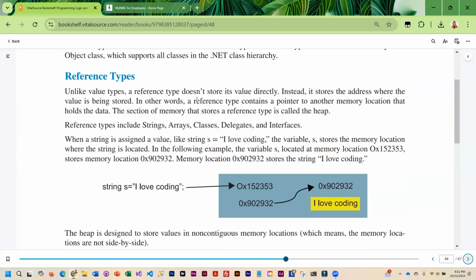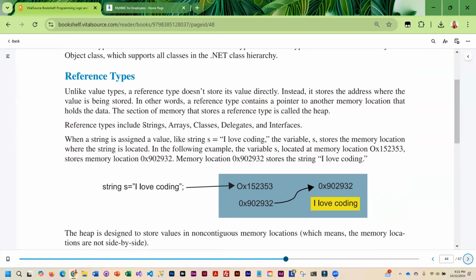Okay, and what types of variables are reference types? Strings, arrays, classes, which we will be working with in the next chapter, delegates, and interfaces. Delegates and interfaces we don't get into until next semester.